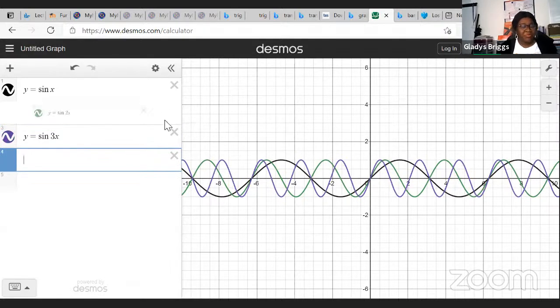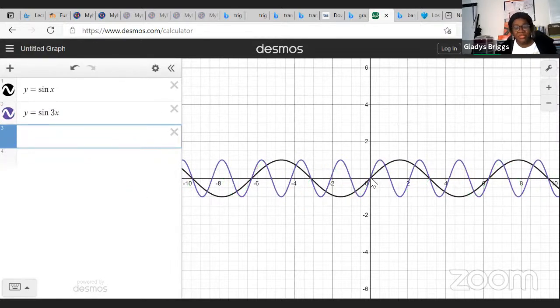I'm going to remove this one. This is the one that we just drew. You can see that coming up to the same point here, where it's completing the 360 degrees, we've got 3 cycles there. So this is a good place to come to have a look at all the different graphs and how they are behaving.